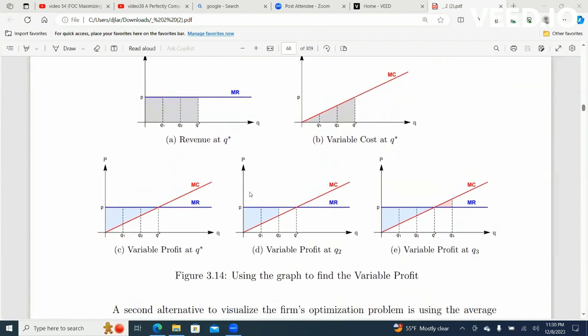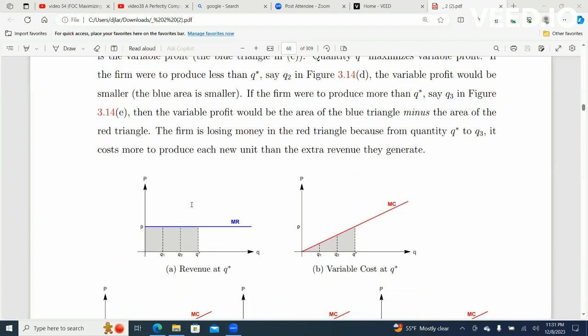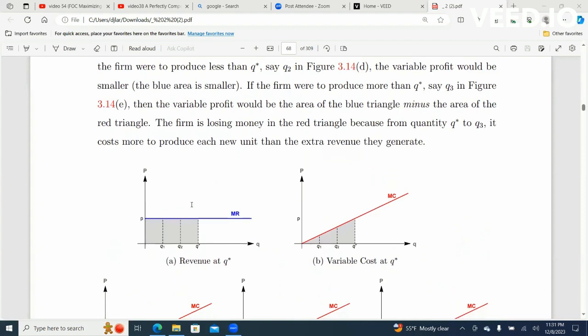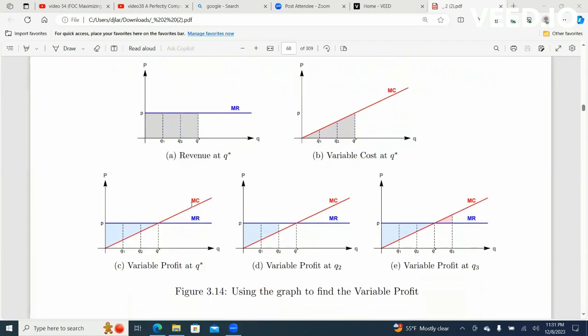They do D, we haven't said E yet. Okay, so the red in E, yeah, we see that red is negative money. All of this is just money that we're going to be losing right there. So it shows our money loss, and we really shouldn't be producing in that area beyond Q star. So let's see what they describe. Finally, they did variable profit, the area minus the area of the red triangle. Yes. So I see that now.